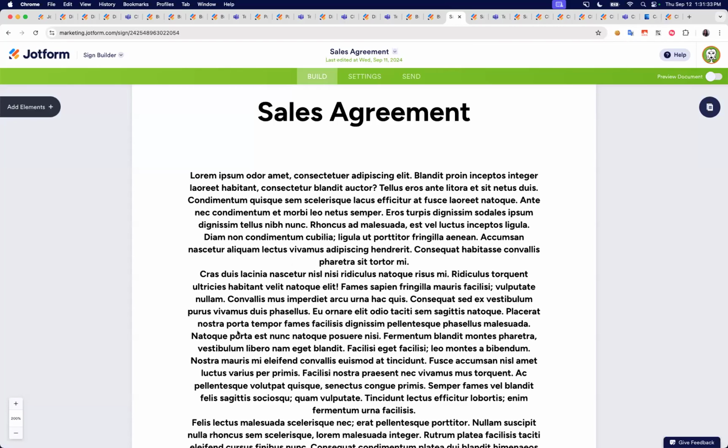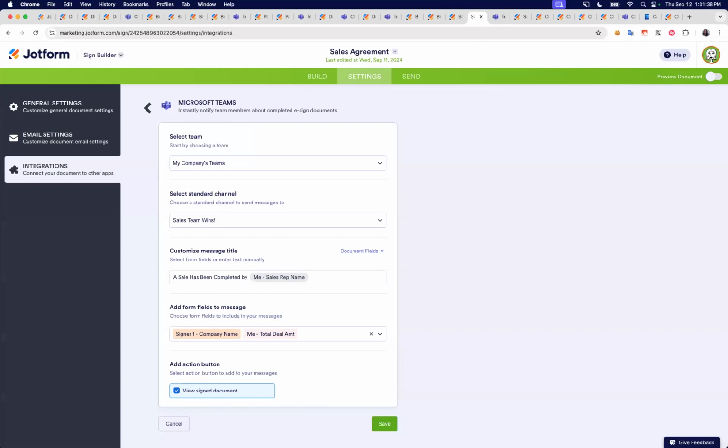When sending a signed document, the setup is going to be the same as we've seen in our standard forms. We'll have the option to send the data to a standard channel, a private channel, or an individual in a chat message. Once that decision has been selected, we'll need to select the fields. This will also be the same, however, it will have the inclusion of which signer in the flow is responsible for that field. In this case, there are two people involved, myself, the seller, as well as my customer. Here this is denoted by me or signer one.